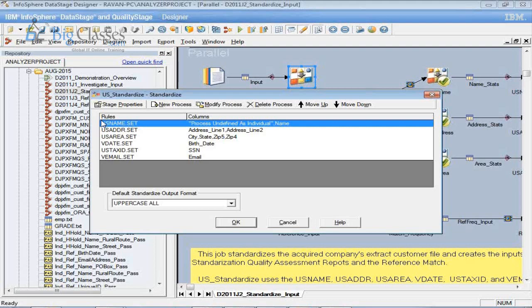That's the reason we always need very accurate data in the warehouse loading process. That's US names.set, US address.set, US area.set, vdates.set, this validates date, US taxation ID.set, vemail.set, all the other different kinds of rules we can specify and we can proceed.